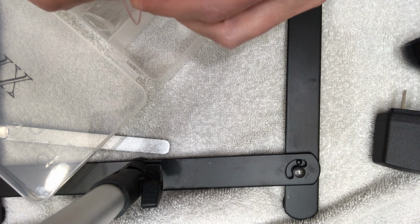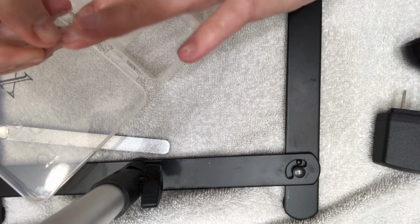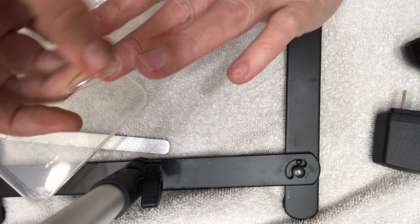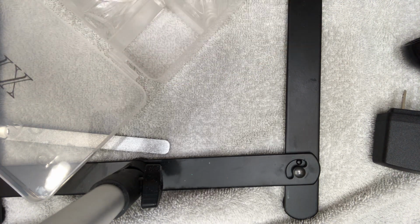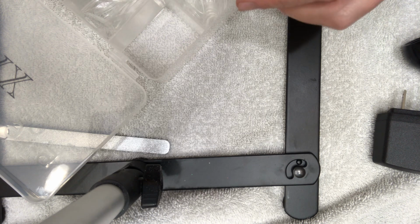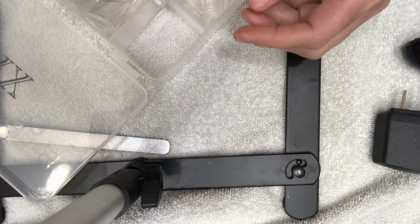So here is a 4.5. So that would go for that finger for me. Let's see what this one is. That's a 4.5 too. So we're going to give this a try.